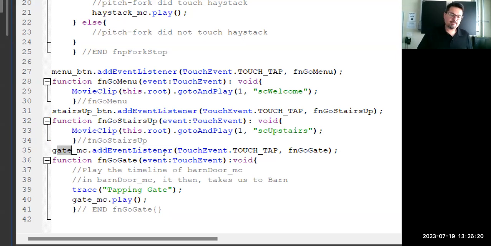There's a gate. Listen for tapping it. If we detect tapping of that, go to gate code. And this is saying, play the animation of the gate. There are things that are simply tap once, they work. We can also tap it, interact with it multiple times. And once it detects, okay, you tried twice, now do it. Like that one, the gate is kind of stuck. You tap it once, it kind of wiggles. Looks like it's interactive. I tap it again and okay, I got it loose.